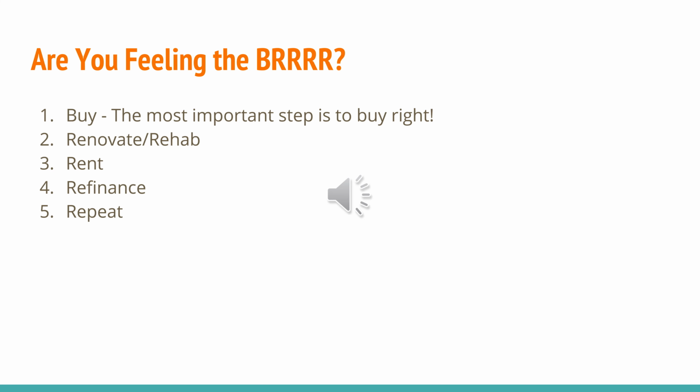So I like to buy value add apartment complexes where I'm renovating units for around $5,000 to $8,000 per unit. Hopefully that can raise the rents by $200, $300 per month. What's nice about multifamily is you can try renovating half the units to kind of test the market. Maybe you realize after renovations you don't get that much of a bump in rent. In that situation, maybe it's not worth doing extensive rehab, just do standard make readies.